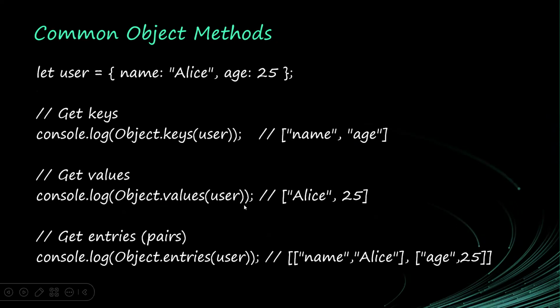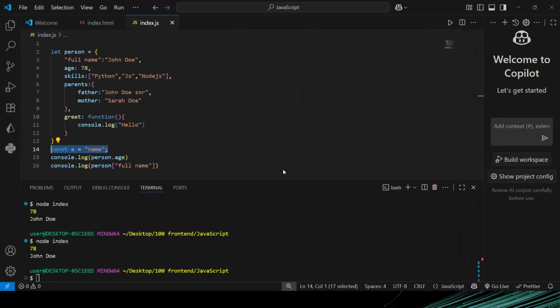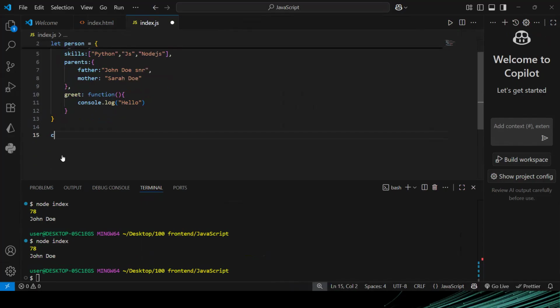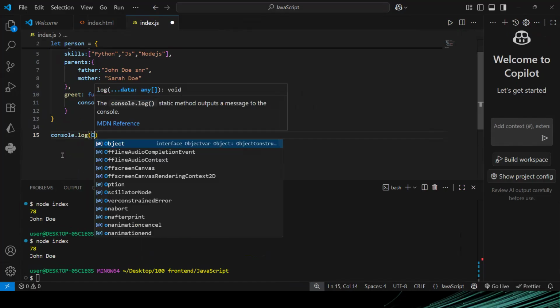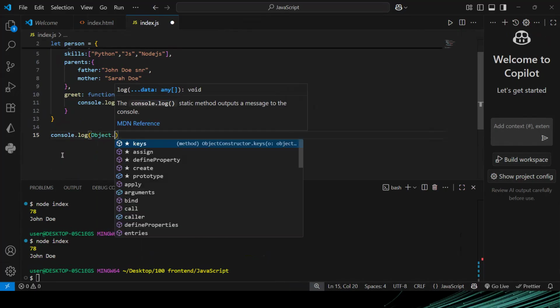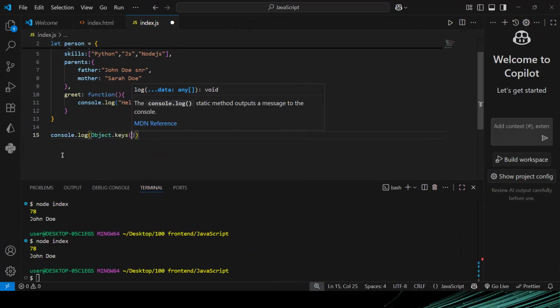So, common object methods. We have Object.keys. With Object.keys, it returns an array, and you can use it to get all the keys of the object. If I want to get all the object keys, let me console.log Object.keys. Which object do I want?